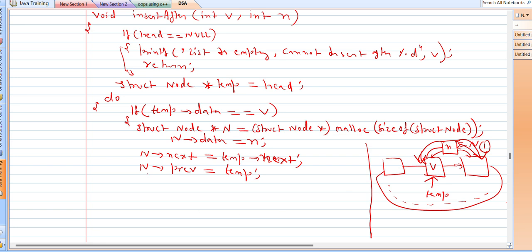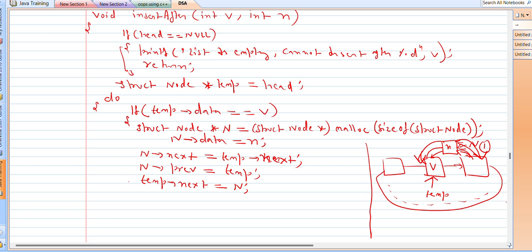And we also know that temp next is equal to new node. So temp next is equal to new node. Now what is left? The next of temp, and its previous pointer should store the address of this new node.